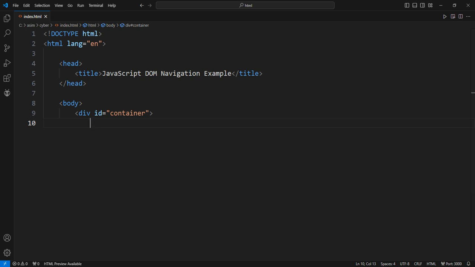A div element with the ID container. This is where the paragraphs and button will reside. Paragraph with an ID of paragraph 1 initially displays this text.